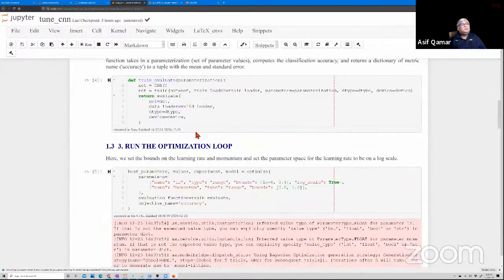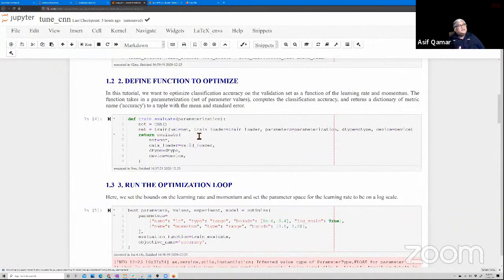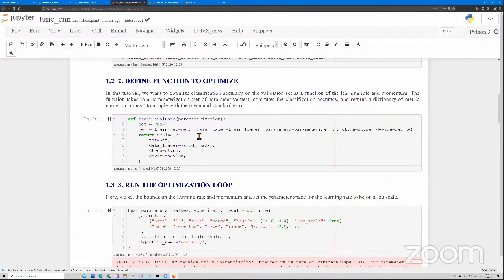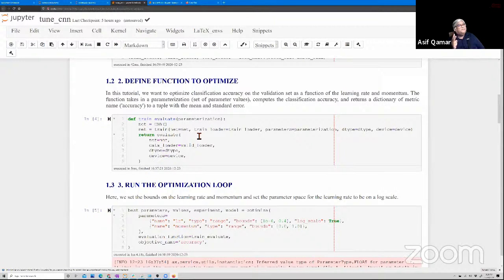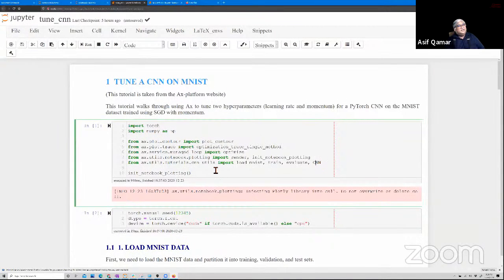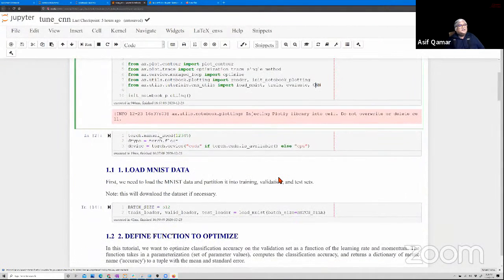Now that you understand it, remember, what do we need? We need an objective function, guys, isn't it? Do you agree? We need an objective function and we need a parameter space to search. These are the only two things we need. Are we together? And so that's what we do. So in our language, what is this? Given some parameters, you will return basically the loss for that. Evaluate some loss for that. So here they're taking a CNN. By the way, the CNN is a built-in CNN that they have in their tutorials. It's a simple CNN, and they are going to apply it to the MNIST dataset.